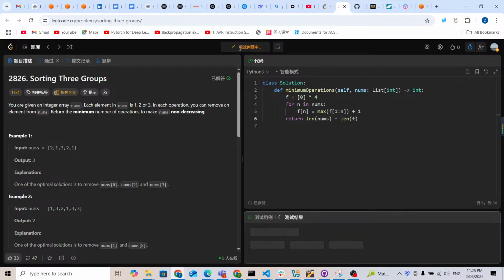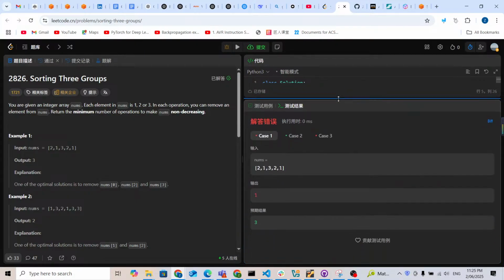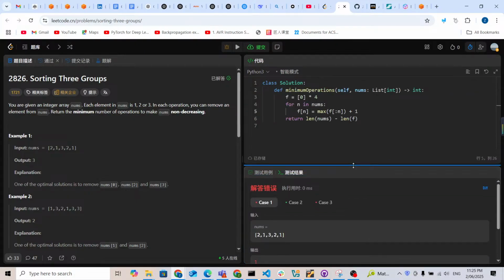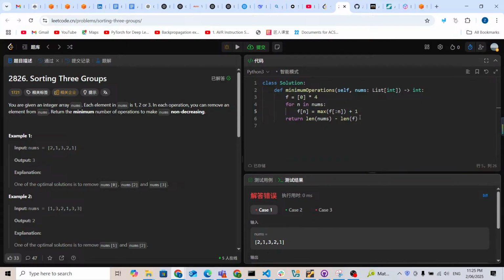Now let me just run it. What is wrong? Yeah, maybe let's just include it. Oh, there's something wrong. Yeah, let me just check.